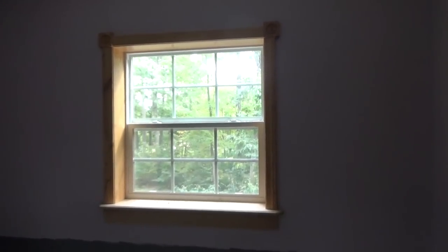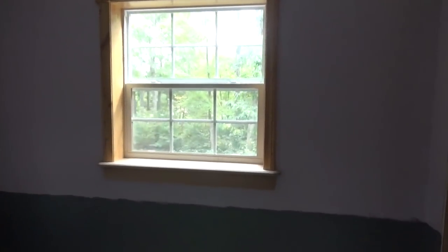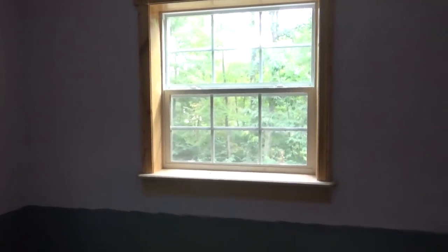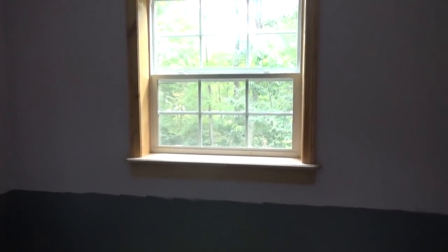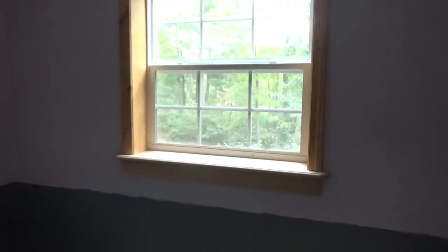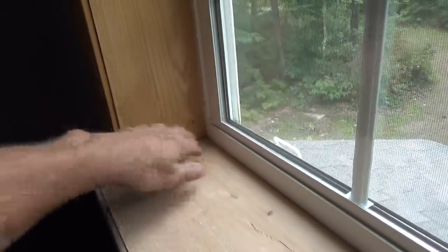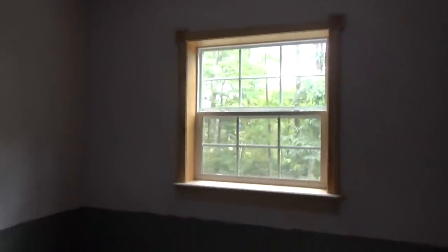So again, this is the design. Carmine, my grandson, made these, which is nice. We both did a little bit of gloss polyurethane on there. I got to do the sills yet. I didn't polyurethane the sills because I wasn't certain of them. Not all the window frame openings are the same. Sometimes they're off an eighth here or there, so I wanted to just make sure that I would cut them while I was doing it. But that's what this window sill is going to look like. I can see a Christmas candle sitting on here already. Got to touch up the little nail holes. And then I'll put another coat of polyurethane on this window. And this will be finished up then. Have a good one, guys.